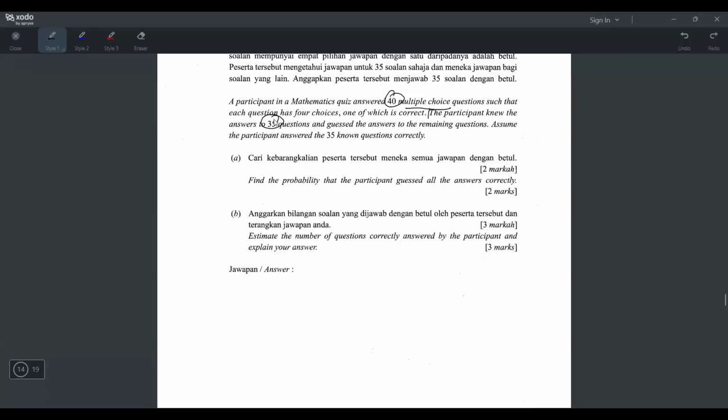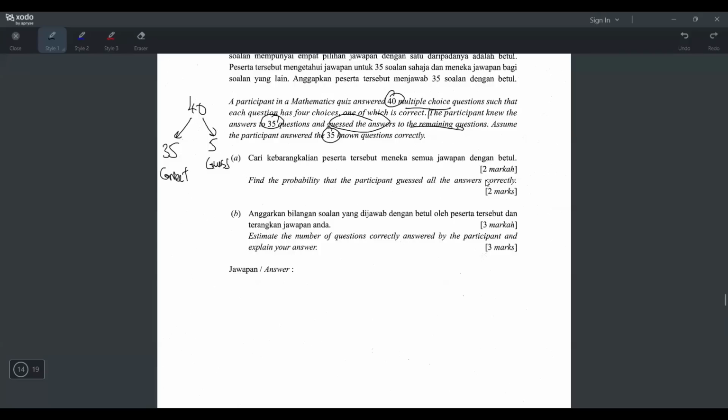Okay, so it means that for the first 35 question, he know the answer and he very confident. He know he's correct for the 35 question. It means out of 45, the 35 question is confirmed correct already. 35 is confirmed correctly. He already know the answer, right? But then the remaining question, he only guessed the answers. So remaining question, how many questions? Five. This one he guessed. Okay. So the 35 confirmed correct, but the remaining five he guessed. So it means the five questions here, he not sure. Maybe he can get it correct, maybe he get it wrong. Don't know.